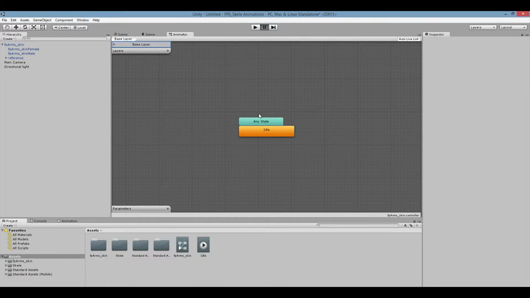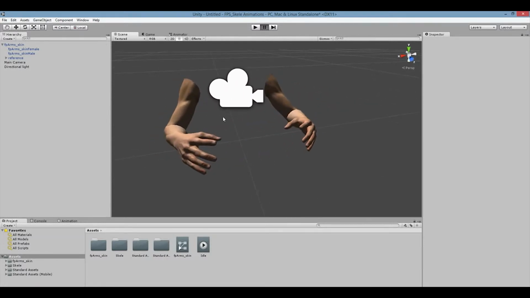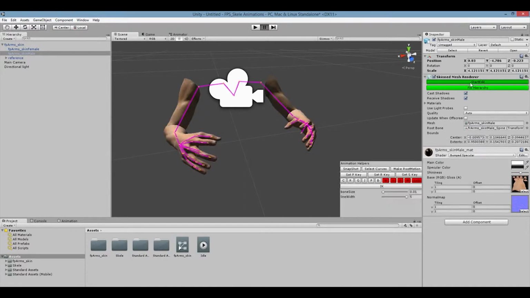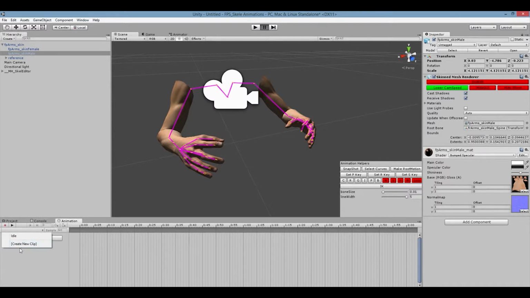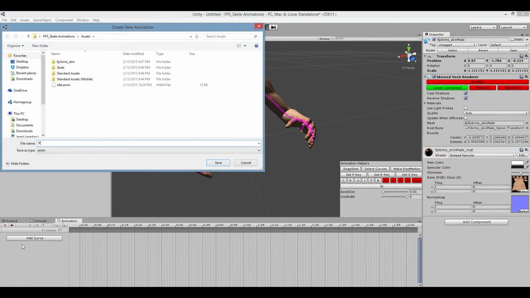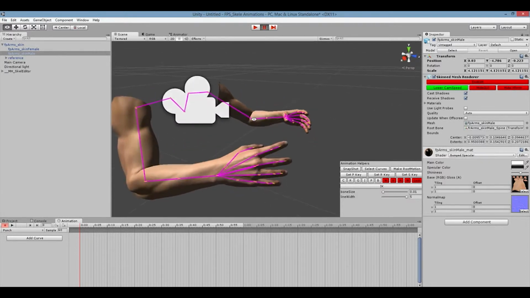But obviously Skele is a much more advanced tool. I'm pretty happy with how that idle animation turned out, but I was thinking we could do something a little bit more fun, because that was a little simple. I think what we can do is make him punching. So I'll come over to the animation tab again, create a new clip, and call it punch.anim. Then we'll hit the record button again and get going with it.